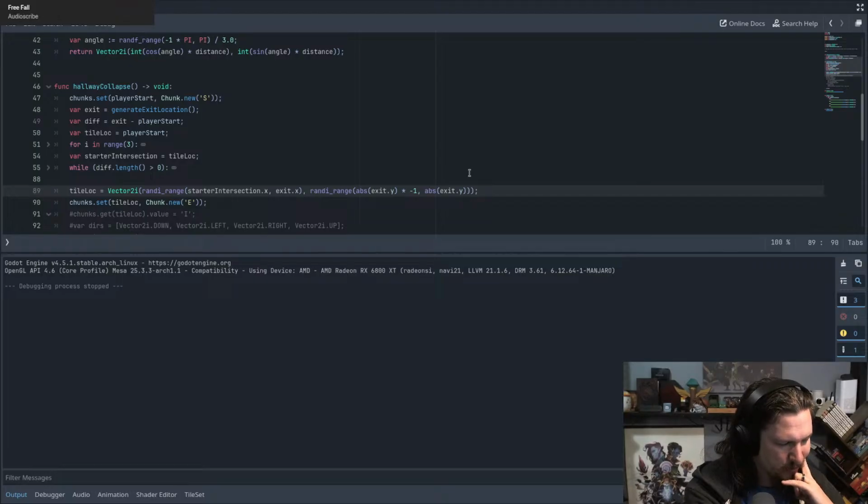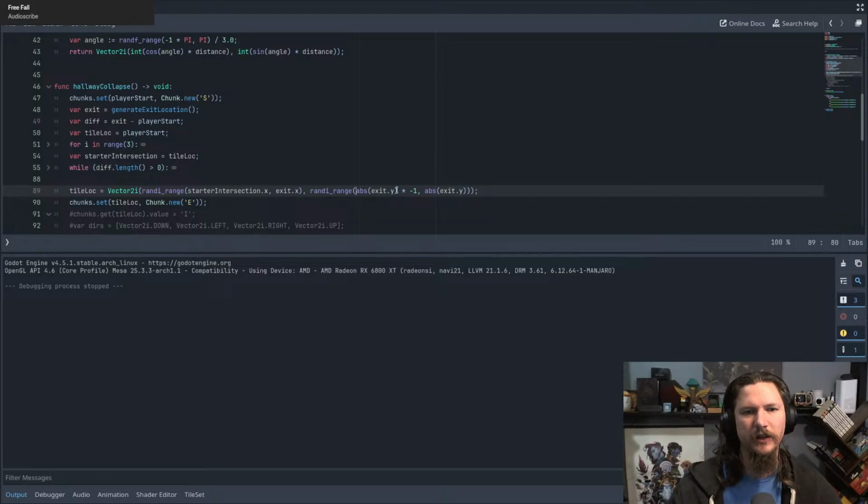Do we want to bring it in from the edge? I think we do want to bring it in 1. I don't think we need to bring it in much more than that. So -1. Let's do it this way. This is 0. This gets a -1. Actually, this gets a 1.